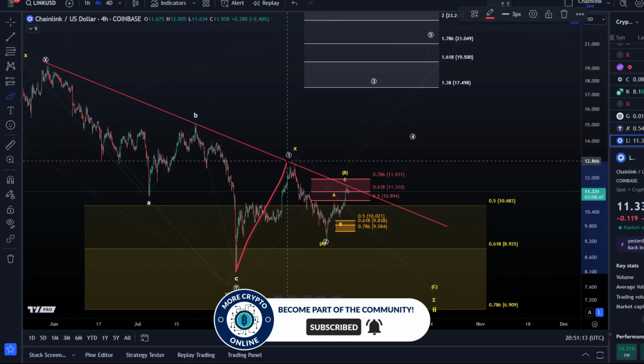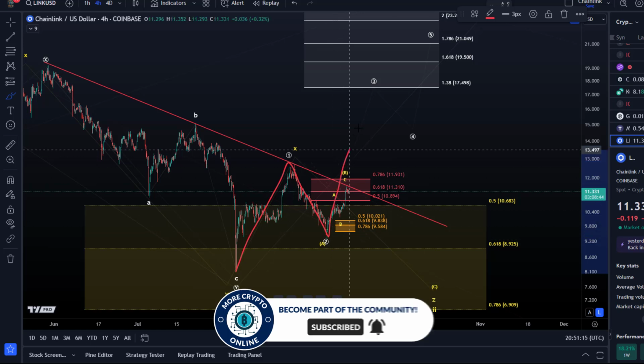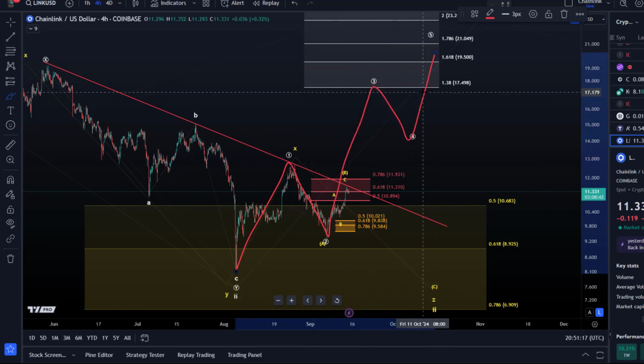So this could be wave 1 in white, wave 2 in white, wave 3 in white, wave 4, wave 5. And if we get 5 waves to roundabout $20 or higher, I mean, that would be a potentially bullish structure, wouldn't it? It would be. Okay, but we need those 5 waves. That's why I always say once we get 5 waves, we can look for higher prices, we can get bullish. But without the 5 waves, everything is very fragile, unclear, probability is not very clear. And therefore, there isn't really much to do here at the moment. There isn't really a clear tradable setup, not on the Link chart.